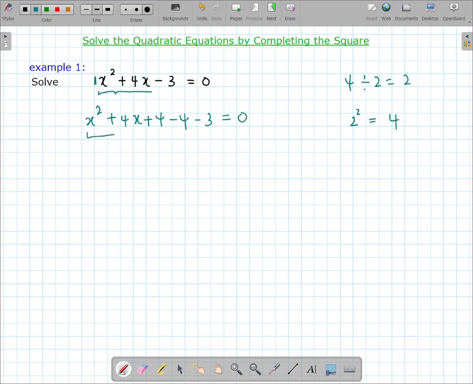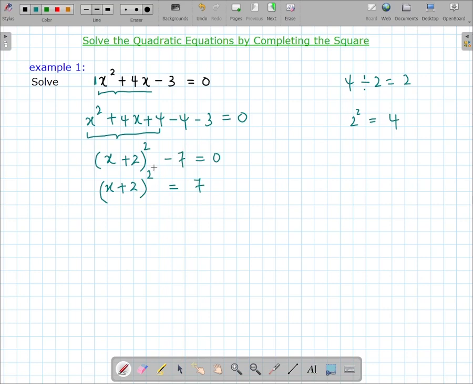Then this means a complete square. How do you write it? Open bracket, variable, that is x, then the linear term coefficient with the sign, divided by 2. Plus 4 divided by 2, that is plus 2. Whole thing squared. Then minus 4 minus 3, that is minus 7, equals 0. Then I can send this minus 7 to the other side. So (x plus 2) to the power 2 equals minus 7 sent to the other side, plus 7.